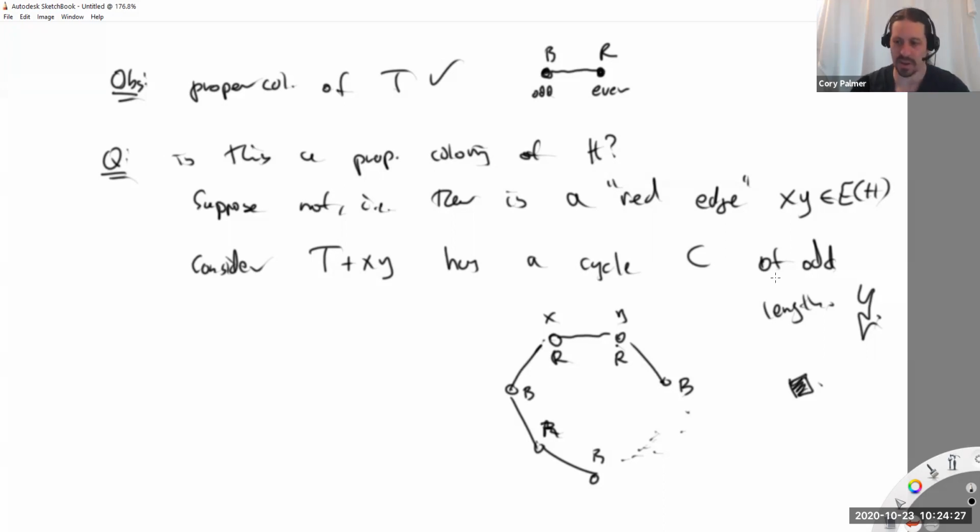Okay. So now we have a nice characterization of bipartite graphs, or of two colorable graphs, right? A graph is two colorable if and only if it has no odd cycle. That's the only thing that we need to check for. And it turns out that that's not difficult to check for, although looking for whether a graph has an odd cycle or not, like by brute force, is not that easy, right? You have to look at vertex subsets and check if there's an odd cycle in there. Like it could be intensive. Turns out checking whether you have an odd cycle or not can be done in polynomial time. It can be done quickly.